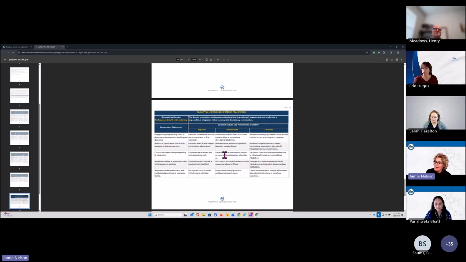So you can ideate with these tools on your instructional practices. Then get together with your colleagues and talk about those things. Do they make sense? Is it something you really haven't thought of as a group? Contribute to peer dialogue regarding AI integration.